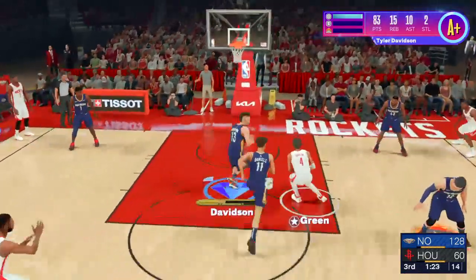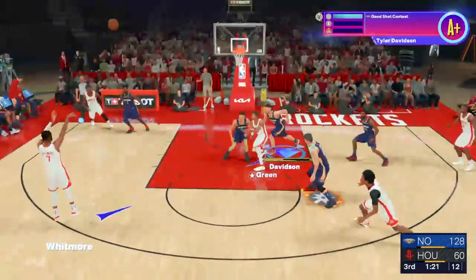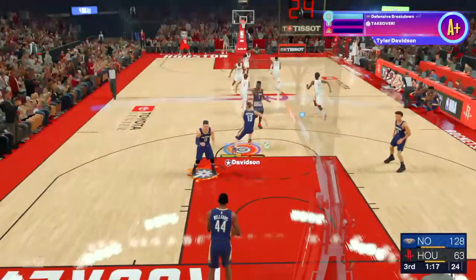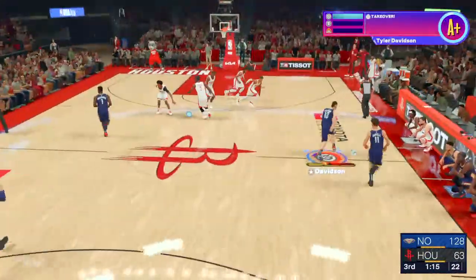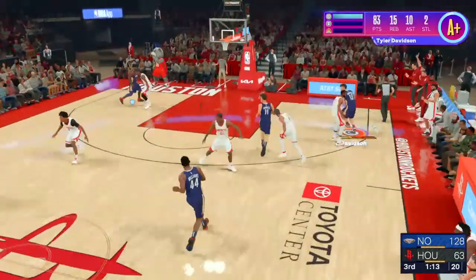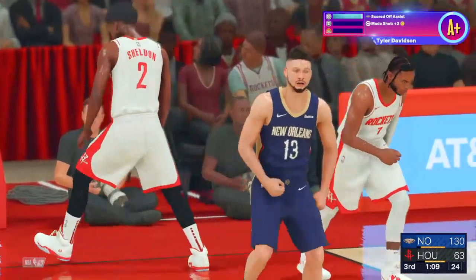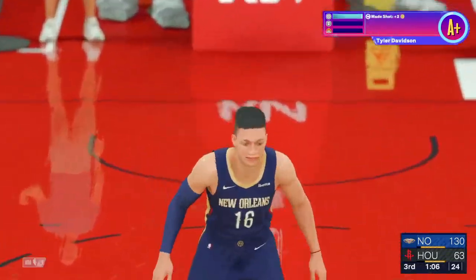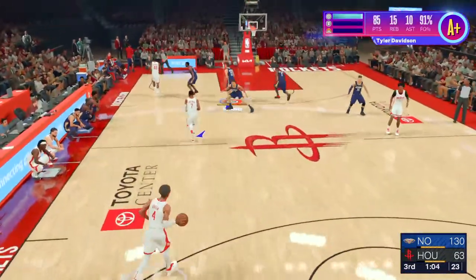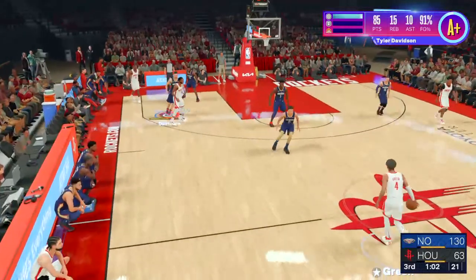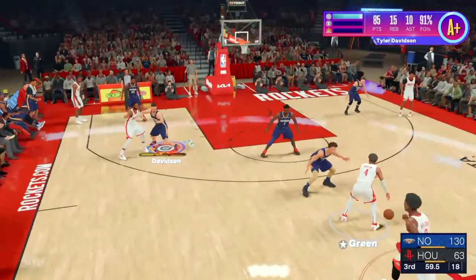Now here's Green. He's guarded closely. Here's Whitmore. Good, and it's Green picking up the assist. And that's 17 points for Cam Whitmore. And he found the perfect spot behind the arc there. Big gap in the D. Yeah, he's shown terrific control of the pace and the rhythm of this offense. You know, numbers don't always tell the story, guys, but his assist totals do paint the picture here.